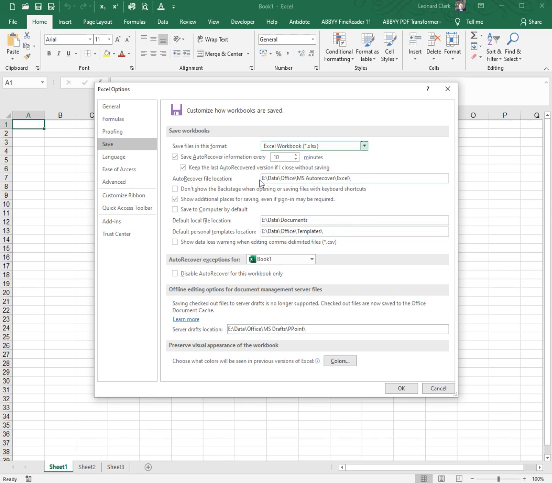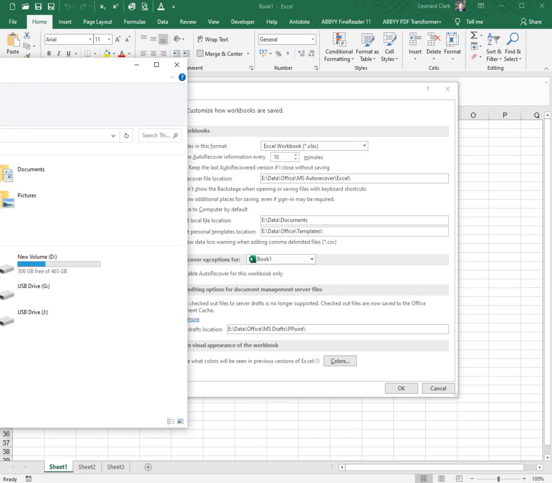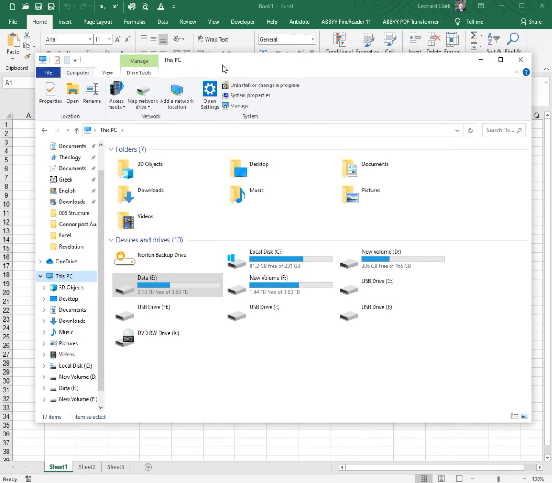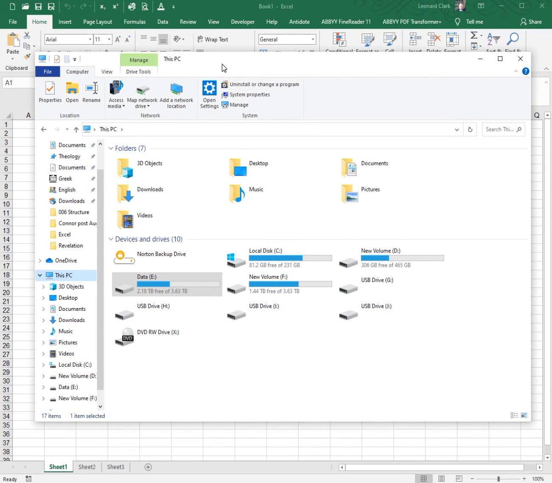But I need to do a little aside on this. So apologies, as I say, I'm doing an aside. But let's look at a typical PC. Now this PC that I'm using at the moment is actually not typical.